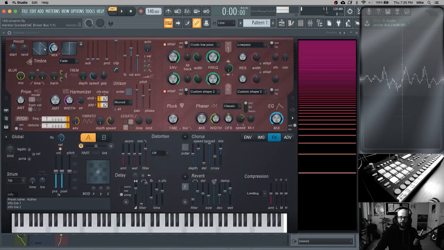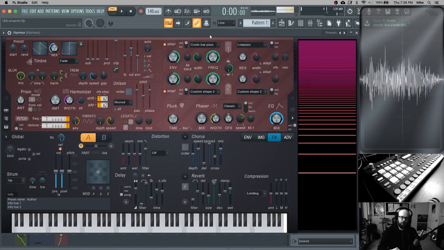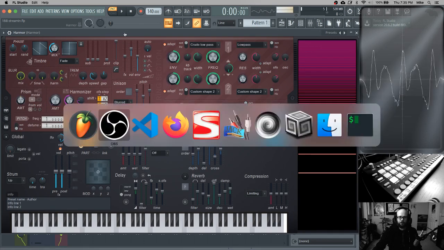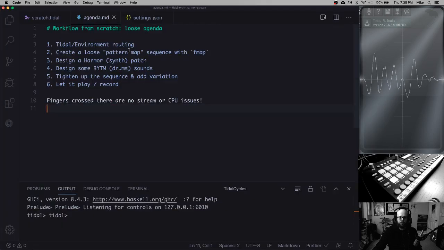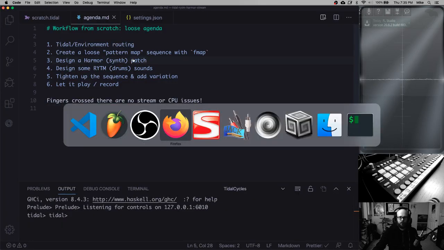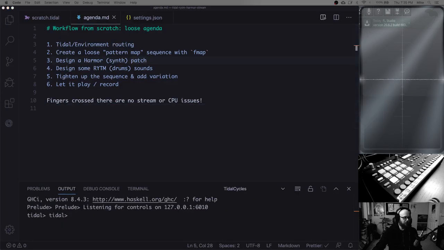I have a synth called Harmor, which is my favorite synth that I'm using these days. So everything I'm going to do tonight is going to be real-time synthesis over MIDI, sequenced from TidalCycles, and I'm going to design all the sounds as I go. Everything's in real time, and I'm streaming and doing synthesis on my CPU at the same time. So hopefully this will all go smoothly.